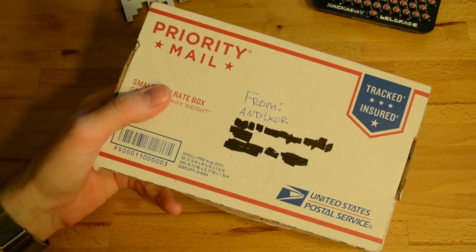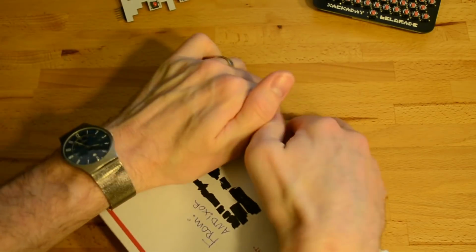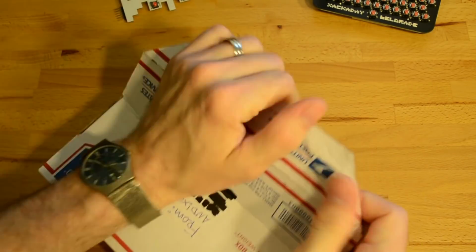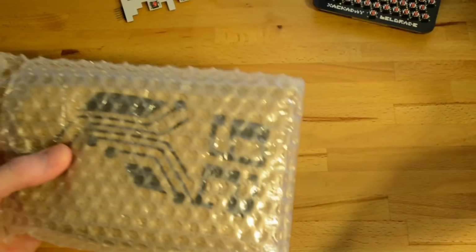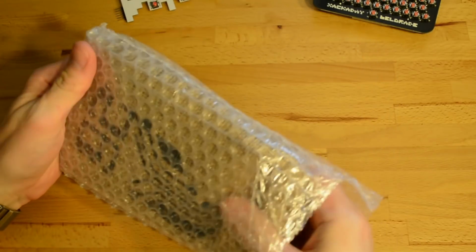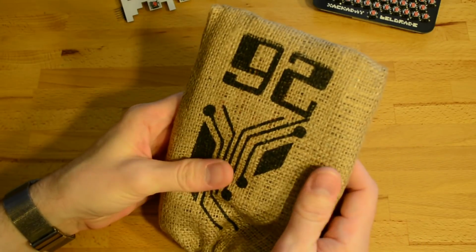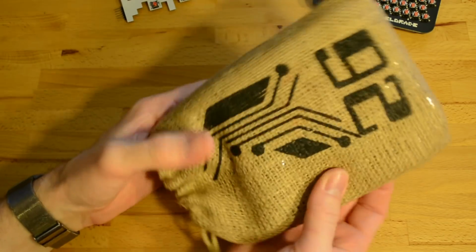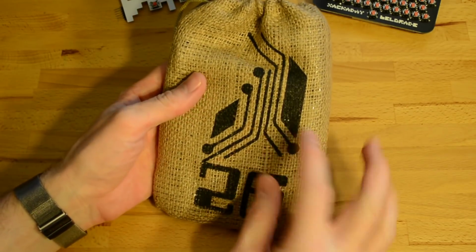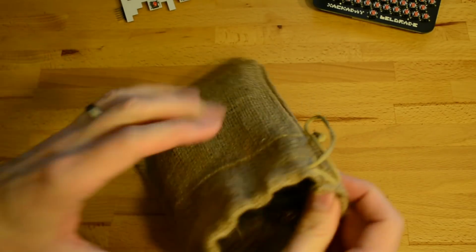One of the highlights of my year is getting a box in the mail from XOR. Let's crack it open and see what they've sent this year. Got a nice bubble sleeve, and while we had a box last year, we have actually a burlap bag that's been screened with a 26 for DEF CON 26, the XOR logo. It's a pull string bag.